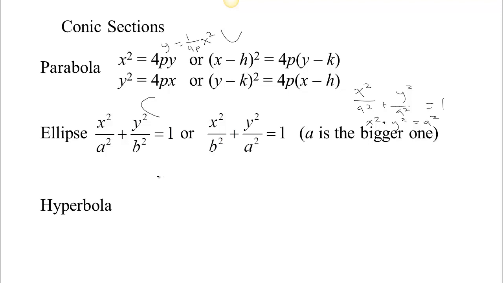And then the third kind, the hyperbola. Equations for hyperbolas either have, with 1 alone on one side, either the x squared is the positive term and there's a negative sign in front of the y squared, or the y squared is the positive term and there's a negative in front of the x squared. The hyperbola and the ellipse look quite the same. The difference is when x squared and y squared are on the same side in the ellipse, they have the same sign. But when they're on the same side in the hyperbola, they have different signs. That's how you can recognize whether it's going to be an ellipse or a hyperbola.